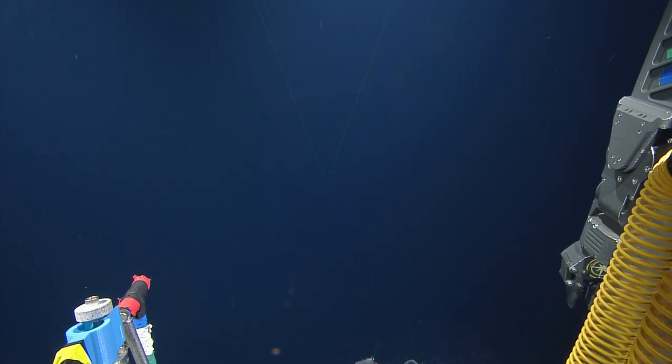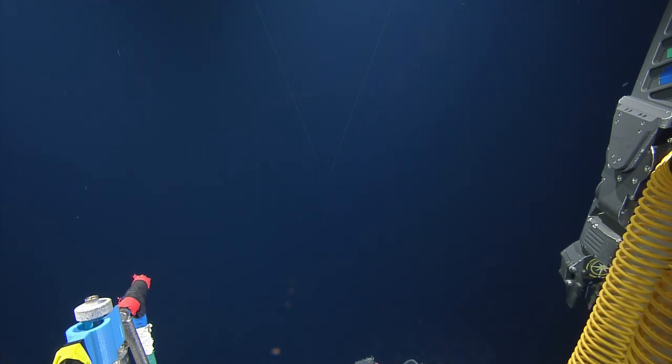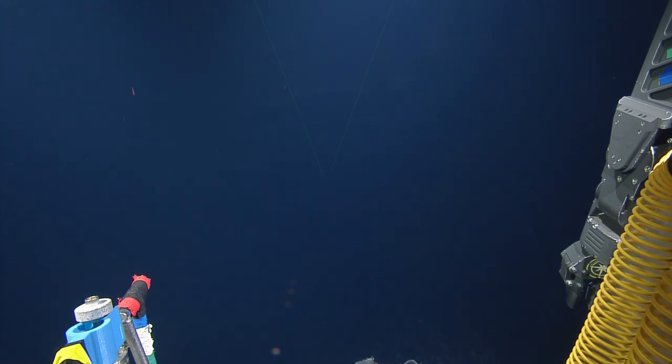What is an IP? It's just instrument platform. Instrument platform. And then the second step is to drop the sandbag, correct, and see what our ballast is like? Yeah, so Dan has a plan, so once he comes up here, we'll figure out how to start the dive. The first thing is to swap the Maris, but there are some steps and checks that the ROV needs to do before, so yes, we'll play around. I don't know exactly where he wants to do it, but wherever he feels it's good. Doesn't matter to me. Okay.